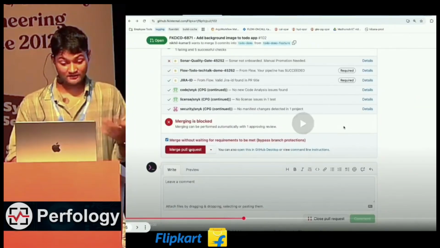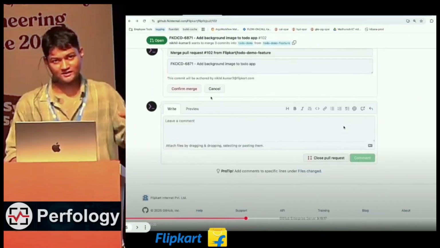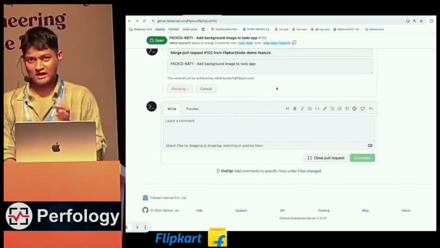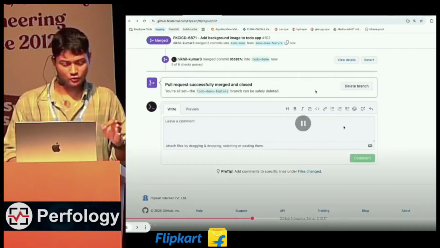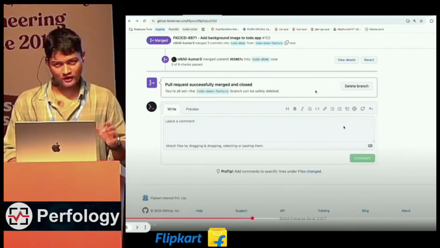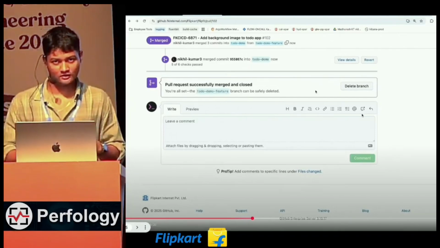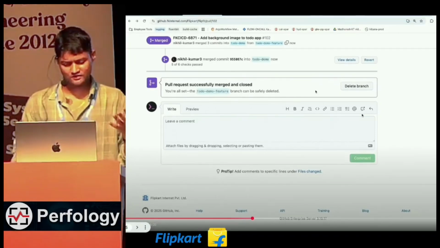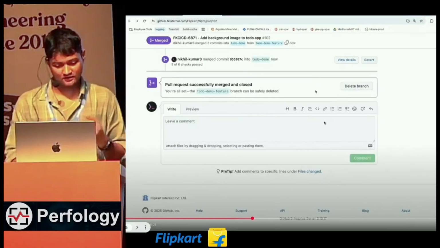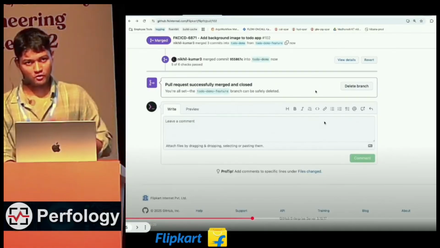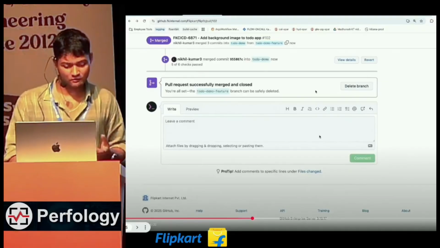For example, recently we have introduced a new quality gate in Flipkart, that is every change will have to have 80% code coverage. If any code doesn't have 80% code coverage, it doesn't go into production, and there is no other way to deploy anything without that. We have a break glass feature as well, because there are some changes that might require emergency deployments, but you cannot deploy routine changes without coverage.